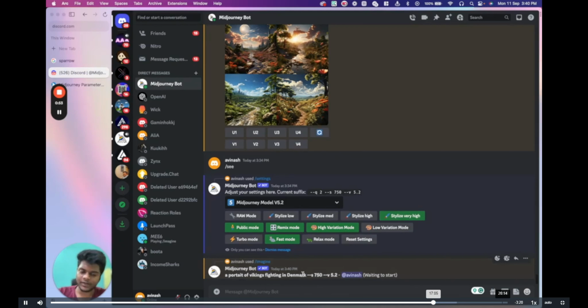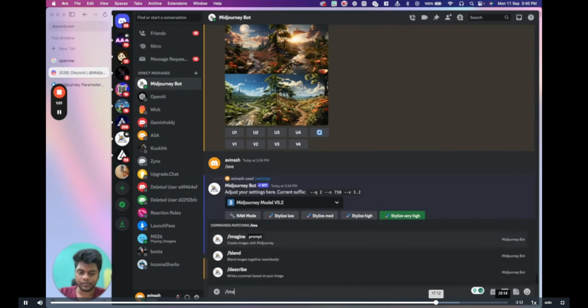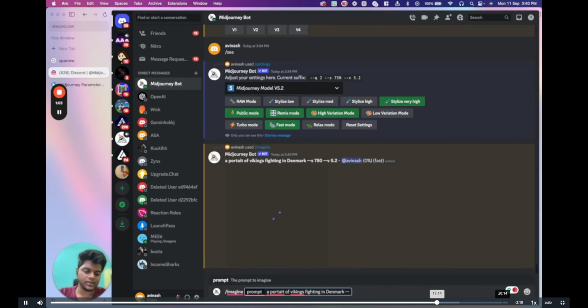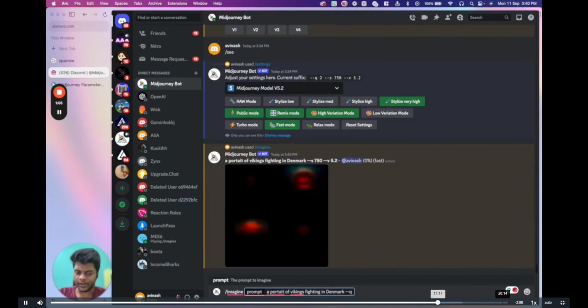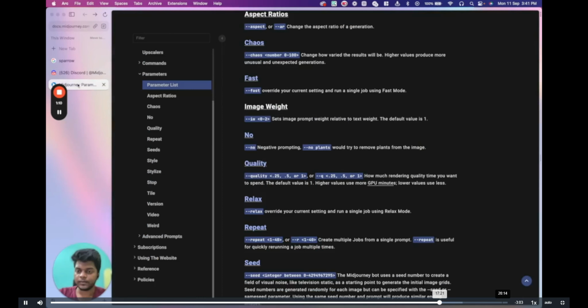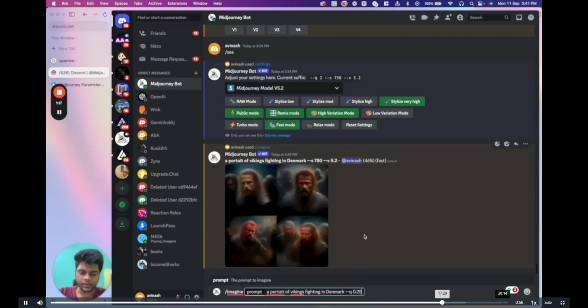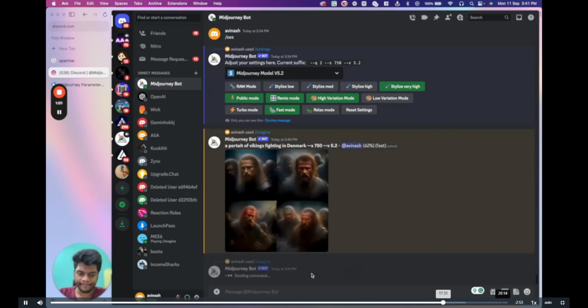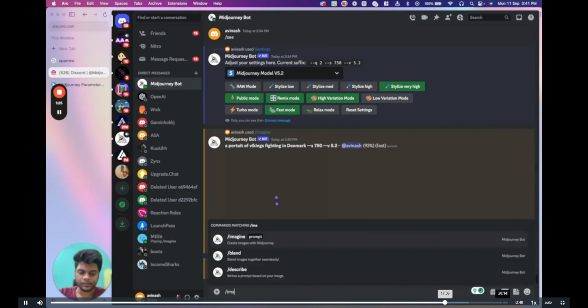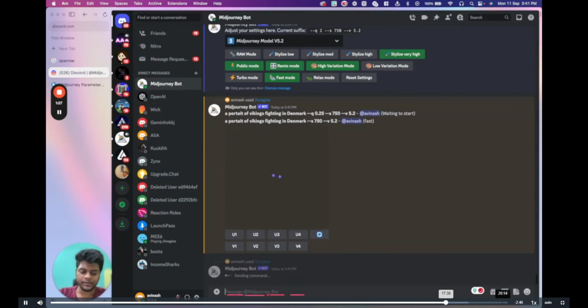Now that this is generating, let's play with the quality parameter a bit. So let's copy this, dash dash q. You can also use quality directly. 0.25. Let's see, 0.25 to 1. Now we'll try with other ones also. 0.5.